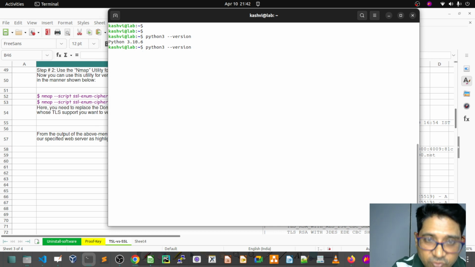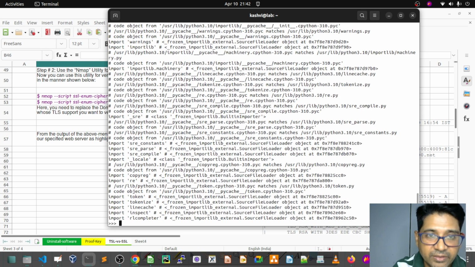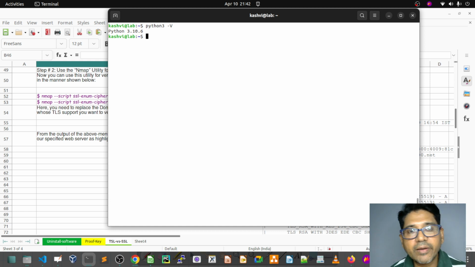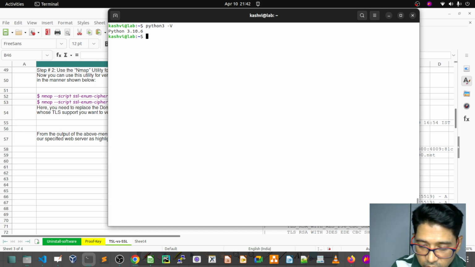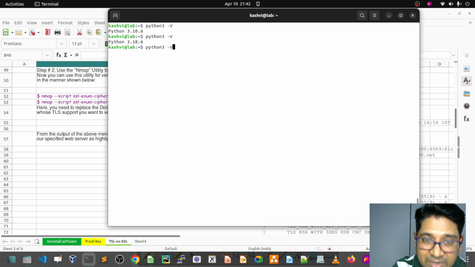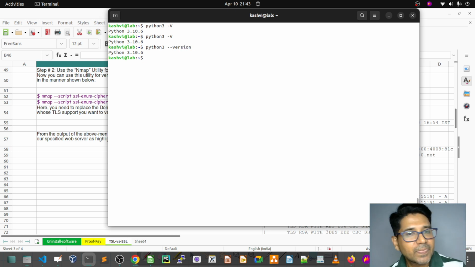If I want to write it in short form, we just use the single hyphen option. Sorry, I used it wrongly. I have to use capital V. It's case sensitive. So the single hyphen is the shortcut of that option, whereas the double hyphen gives the long form of the option.